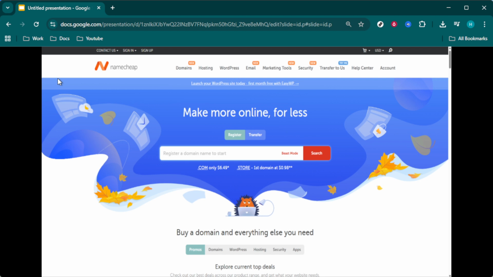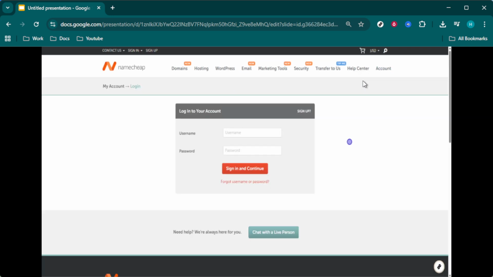First, let's head over to Namecheap's website. This is your go-to source for all domain-related activities, so if you don't already have an account, you'll need to sign up. On Namecheap's homepage, look for the dashboard link. It's your central hub where you can manage all your domain and hosting details. Click on it and you'll be prompted for your account details. If you haven't set up an account yet, don't worry, we'll guide you through the sign up process next.